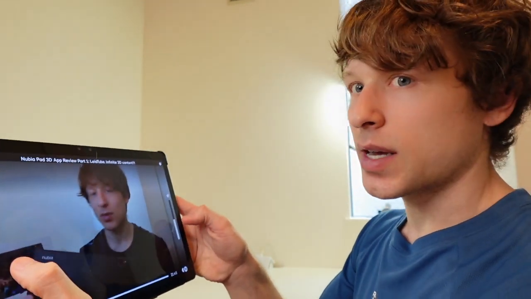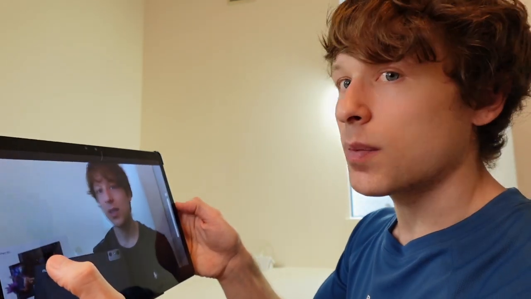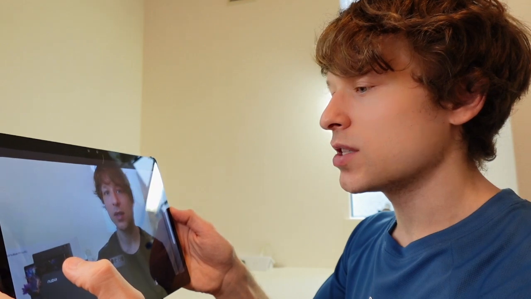And then on the right hand side of the tablet, there's this depth slider. So what I usually do is slide it all the way up to the top for maximum depth to enjoy the content that I'm watching. As I've been using this though, I've realized that sometimes the depth seems to not be as good as it should be. And what I realized is that this happens if I set the device down for a second, walk away and come back to it, I have to unlock my screen.